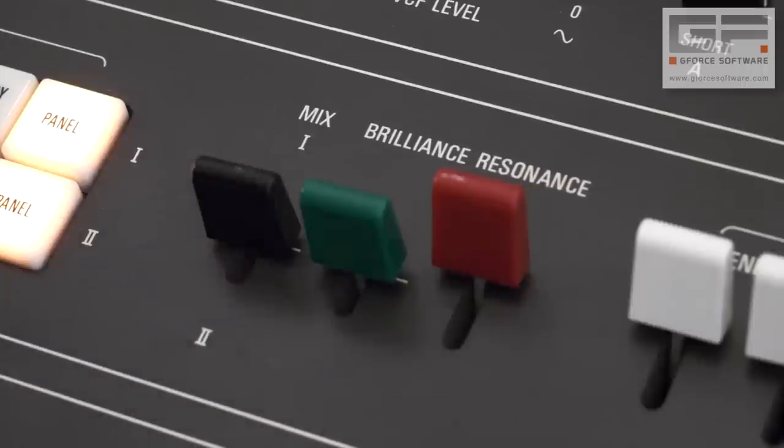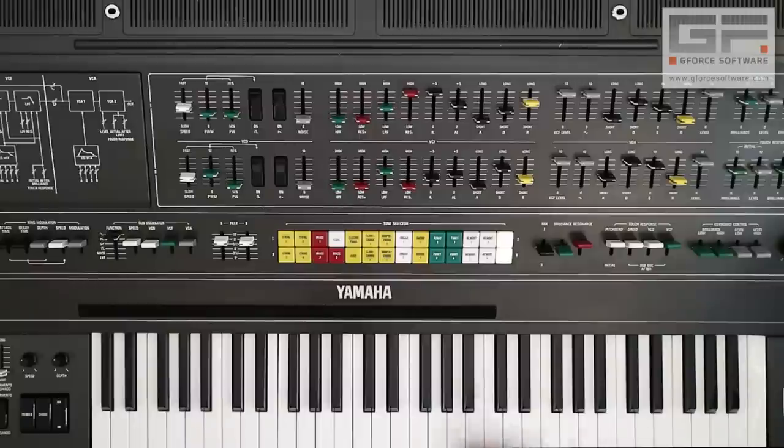Again, more on this in a moment, but let's quickly set up a sound on the lower mix for when that time arrives.